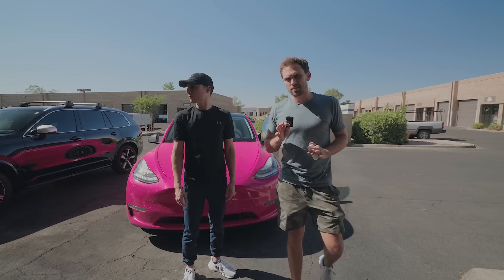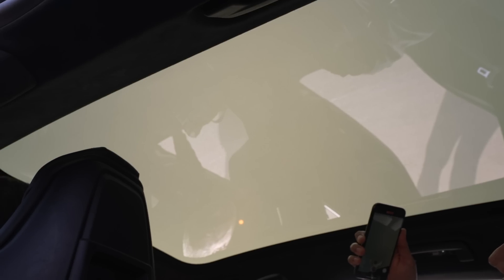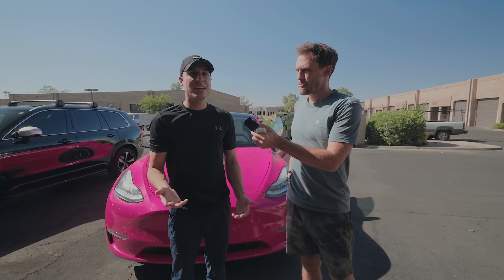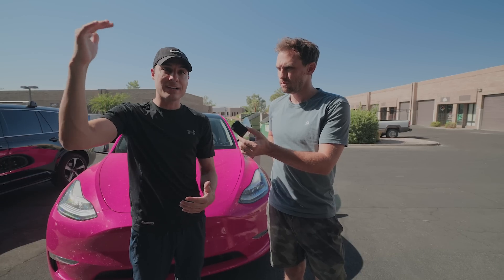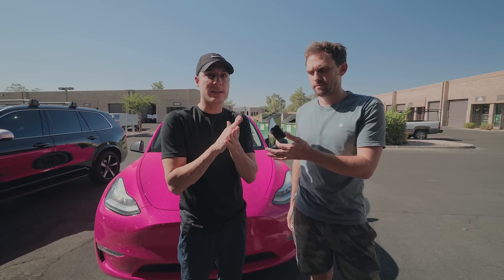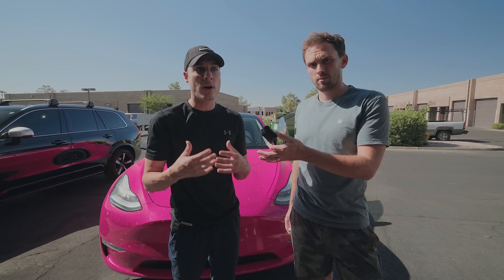We've just reached the end goal of making this electrochromatic film fit on the roof of the Model Y. Like on the Taycan GTS, it goes from clear to completely opaque — it literally blocks out everything so you can just see the ball of the sun. Dana came up with the idea. He thought about how to apply electrochromatic film, now that it's a lot cheaper to manufacture and acquire, to a Tesla — because that big glass roof is annoying, the sun just beats down. Usually this technology is laminated between two panes of glass in expensive luxury cars and supercars, so you can turn it on and off and make the glass either opaque or clear.